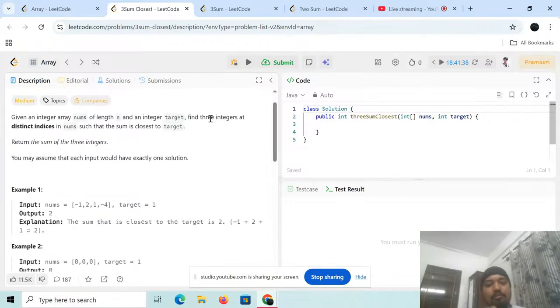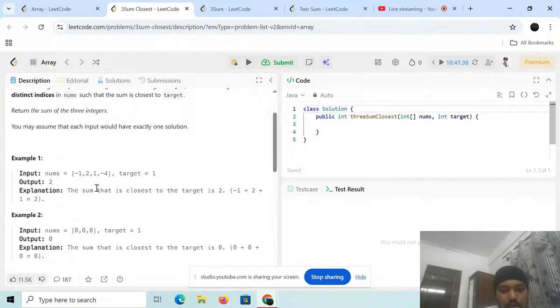We have to find three integers whose sum is near the target value, and we return that closest sum.